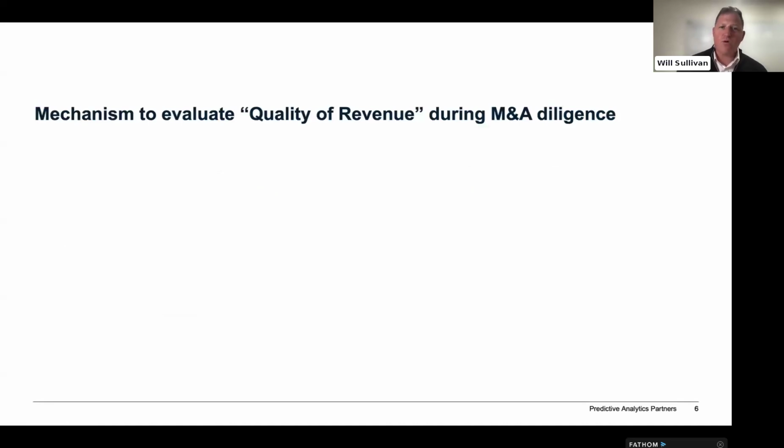So why is it so important? When you go to sell your business or acquire another business, this is what you're going to look at. You're going to look at an ARR waterfall table and the net retention rate, and that tells you how sustainable the revenue is. Why is it sustainable? Because it's already from customers that are working with you, as opposed to acquiring new customers. The easiest and most efficient way to grow revenue is to sell more to your existing customers, which is why net retention is so important.